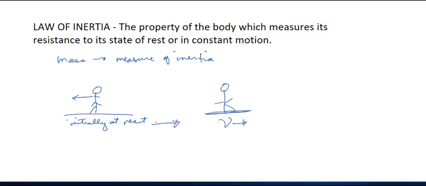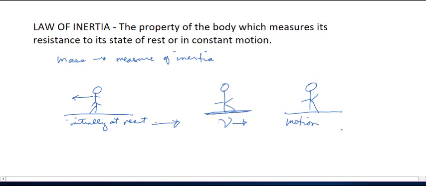In the case where the bus is moving constantly, no matter the magnitude, even how fast the bus is moving, the person inside the bus need not hold on to anything to keep abreast with the motion of the bus, because of the person's tendency to keep its motion along with the bus. Then in the case where the bus suddenly stops, what will happen? From constant motion, it will decelerate to stop. The tendency of the person is to move forward, because the person will keep its state of being in motion with respect to the ground. This is the resistance to a sudden change, and this is inertia.